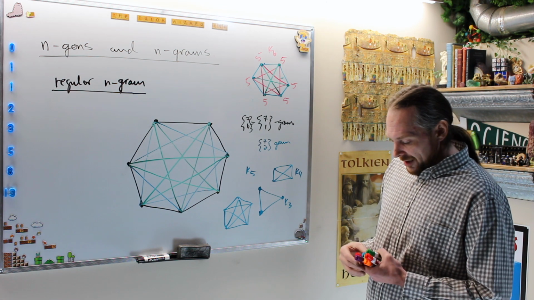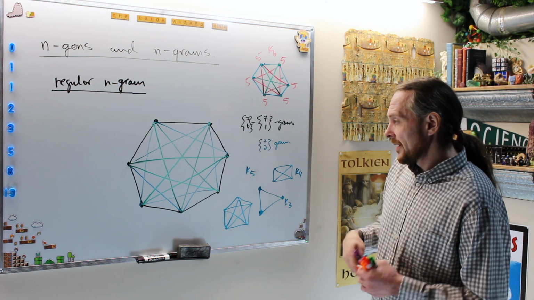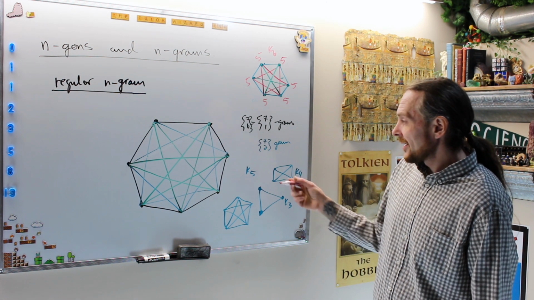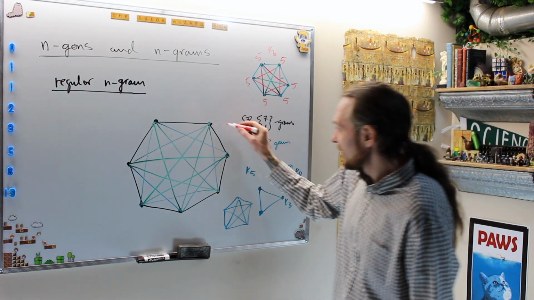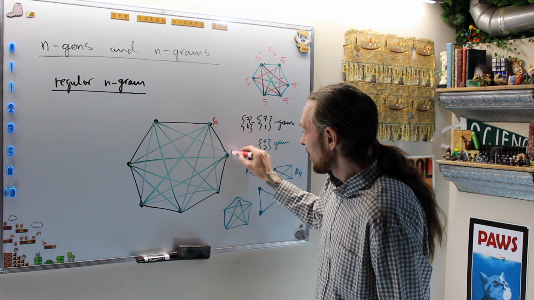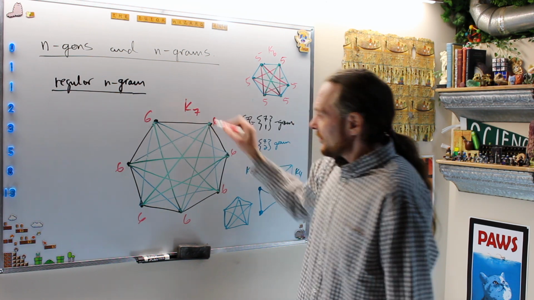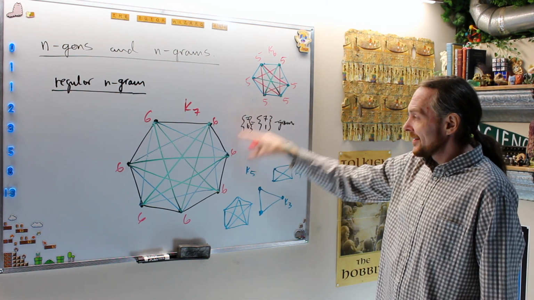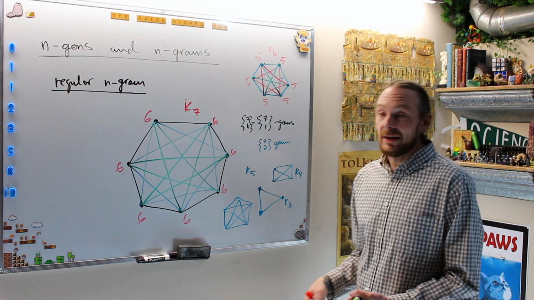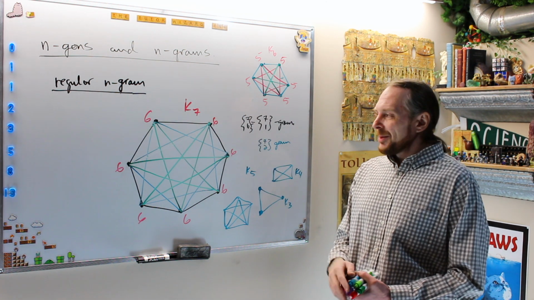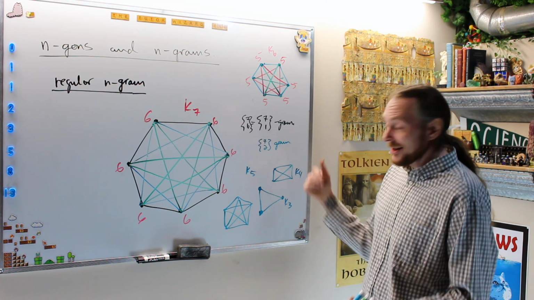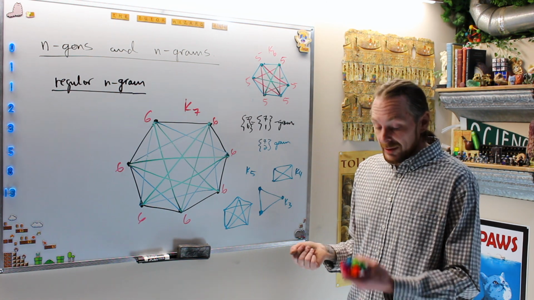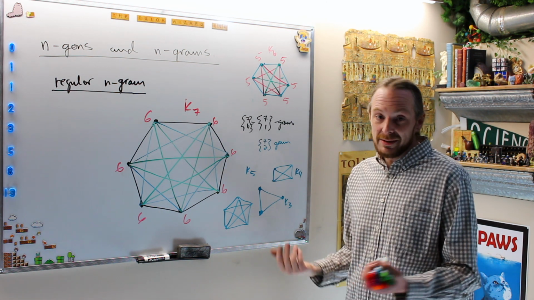But what's the last one we could do in this one, probably, to create one more? What did we just do? Or is this 1, 2, 3, 4, 5, 6? Oh, look. This is K7. So you can systematically create K3, K4, K5, K6, K7. I just did it. I didn't even plan that out. This is how you build the complete graph on n vertices, with n-grams and n-gons. Let's do it a couple more times. We'll draw a couple pretty pictures and then we're done.